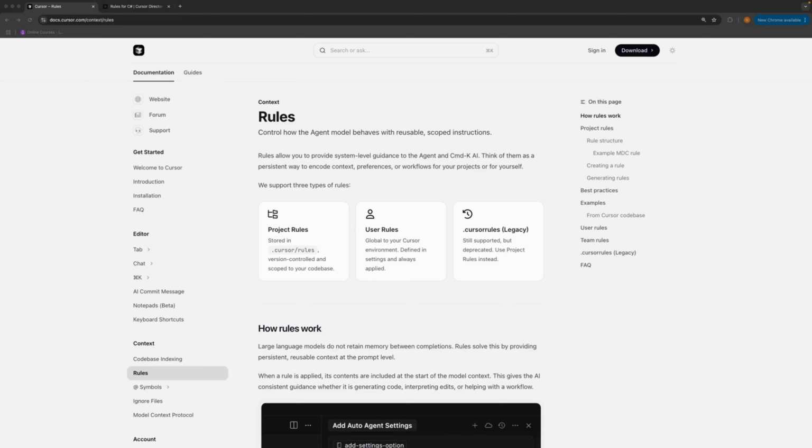Cursor rules are our way to add context to each dialog that we have in Cursor, in order to make the results we are looking for the best suitable for our needs. For example, if you have some conventions, some ways that you write code, you should add them to your rules and make sure the result you receive from the agent is suitable and will be the most beneficial to what you need.